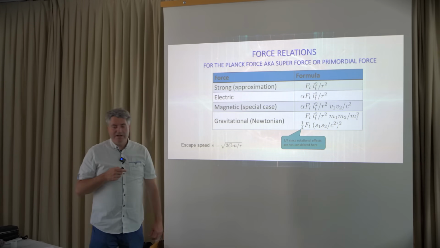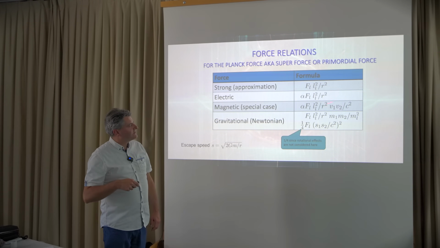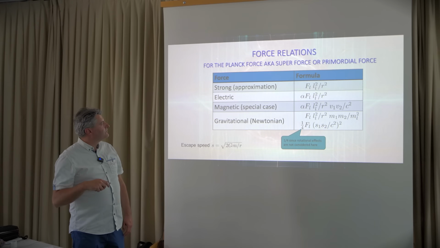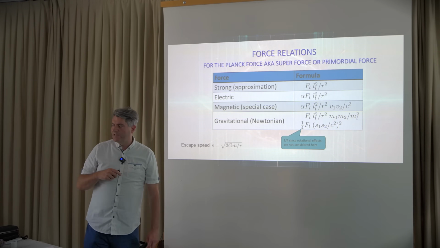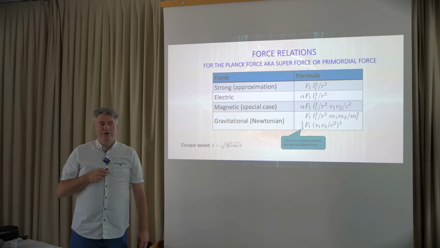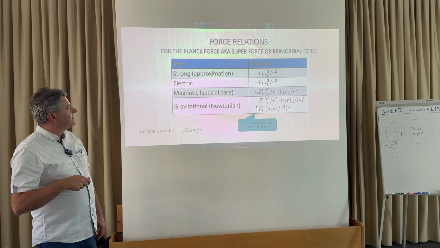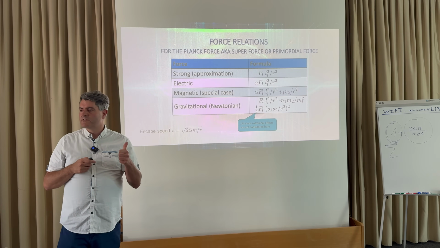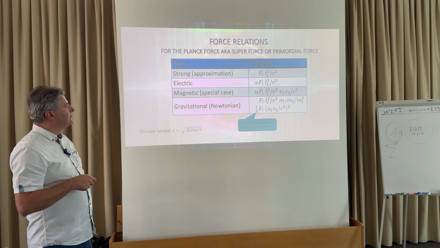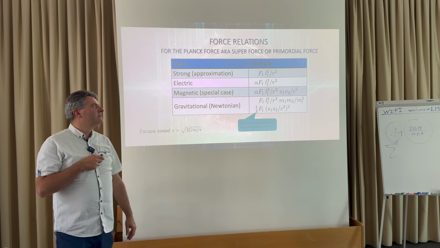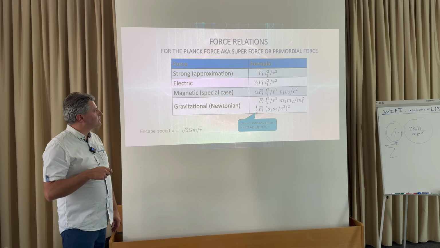But these equations have the advantage that it's much easier to see the relative strengths between the different forces. And I have to add something here. Why am I writing the strong force with that formula? That seems a bit weird. The point is that if you calculate the force for the proton radius with that equation, you approximately get the strength of the strong force. So surprisingly, this lands you in the right ballpark if you calculate the strong force. Therefore, I call it an approximation of the strong force.